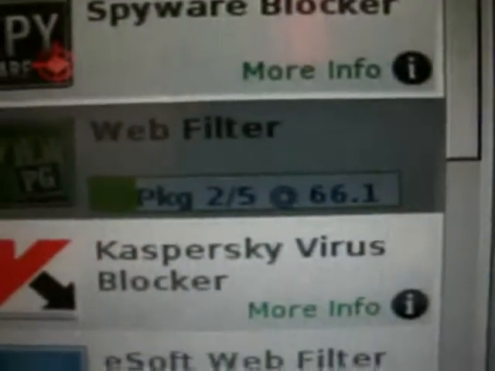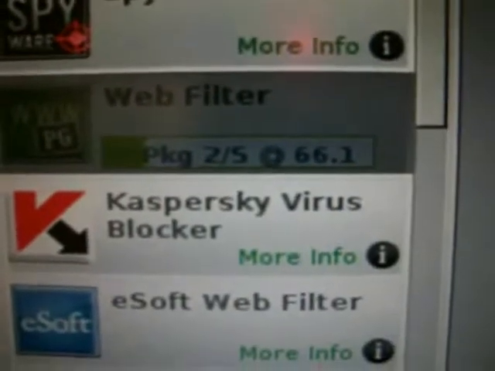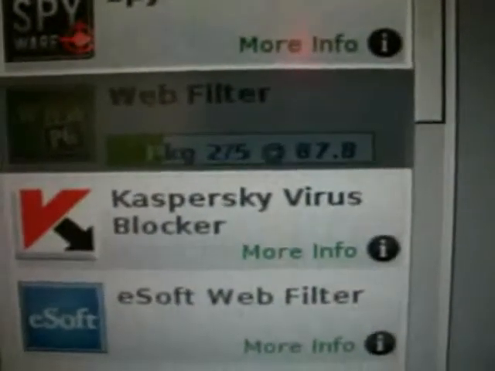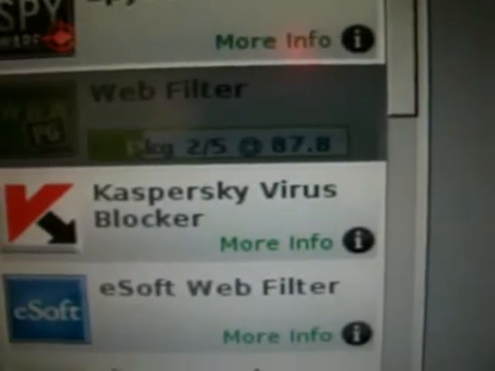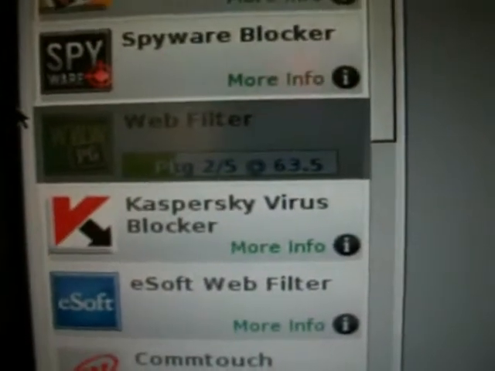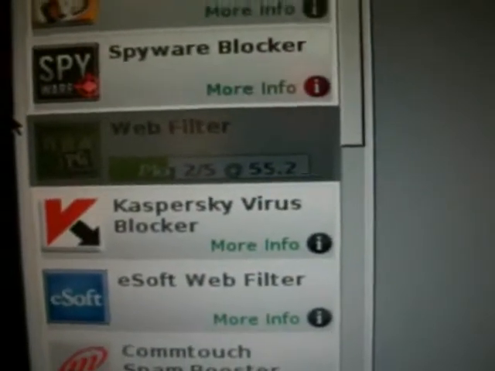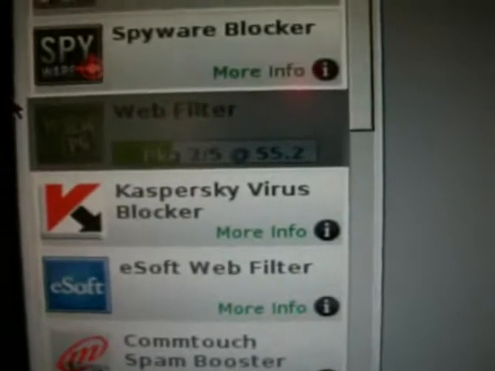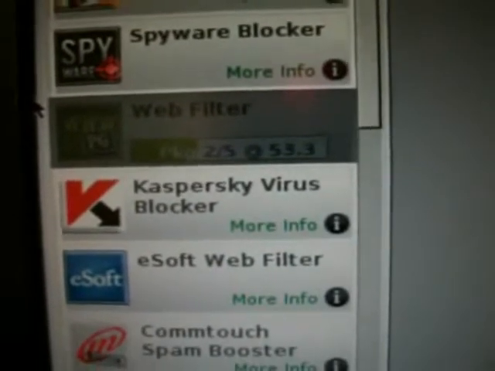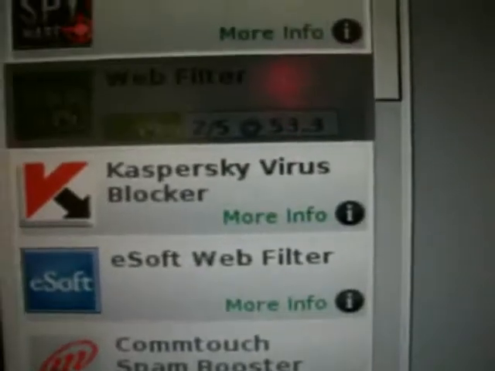You just click on download, it will come on the left side and you'll see the packages running from here. Depending on your speed, it will download faster. If you have slower speed, it will take a little time. That's the reason I didn't go for open source, because it has a lot of racks. So open source software will start downloading, will take me hours, at least 30 minutes to get everything in there. So for right now, we're just gonna do a web filter.